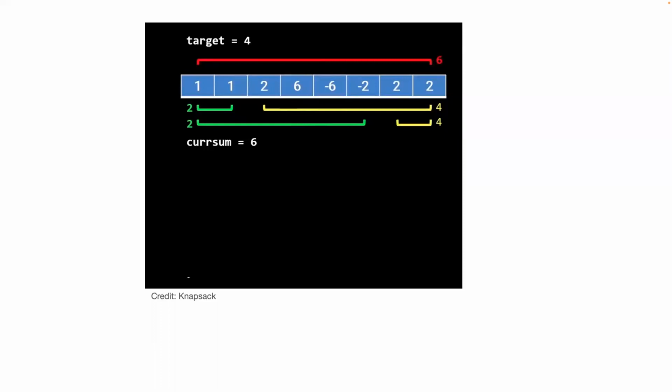If that is the case, then we know that there are X number of subarrays that add up to the target. That will be equivalent to the frequency of how many subarrays appeared as the difference.